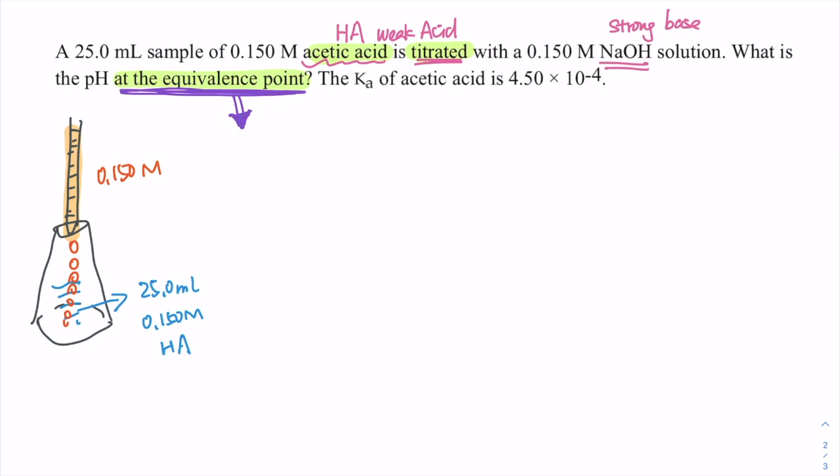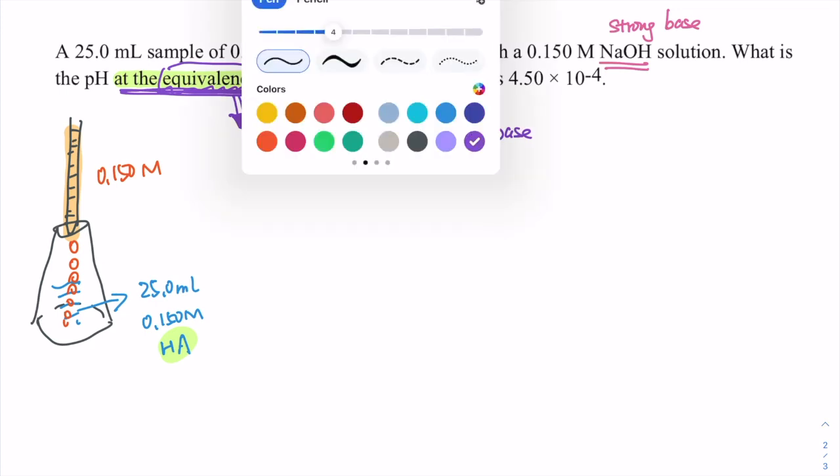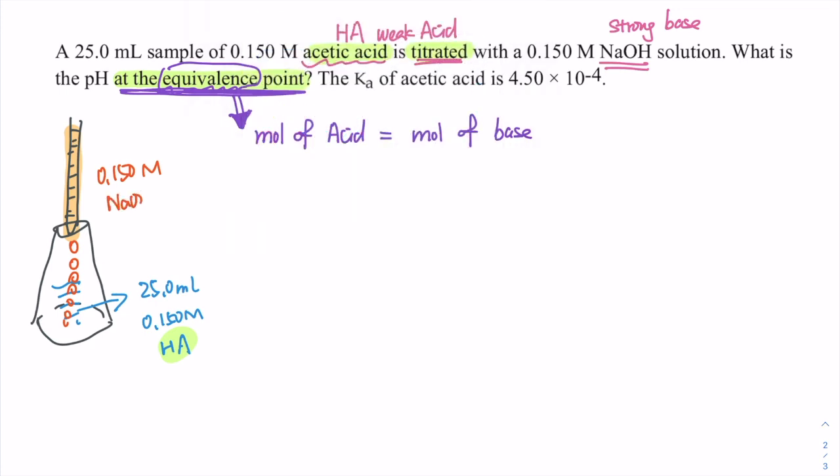At the equivalence point, we should know what it means. Equivalent, what's equivalent? At the equivalence point, the moles of acid equal the moles of base, stoichiometrically. Which means all of your acid and base, the two chemicals titrating with each other, are completely reacted with each other stoichiometrically, so you will have none of the acid or base left. That's why the moles of acid equal the moles of base.